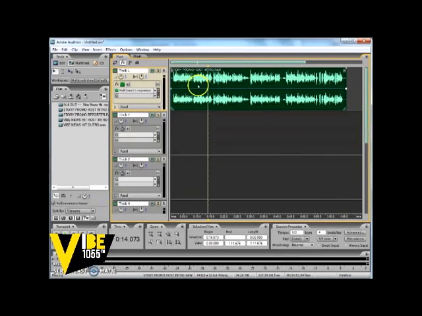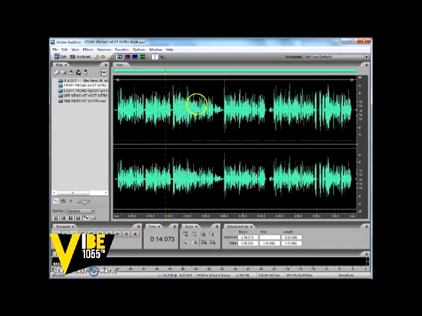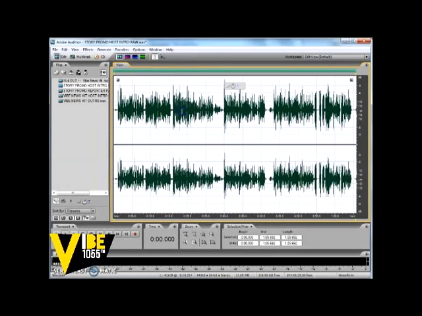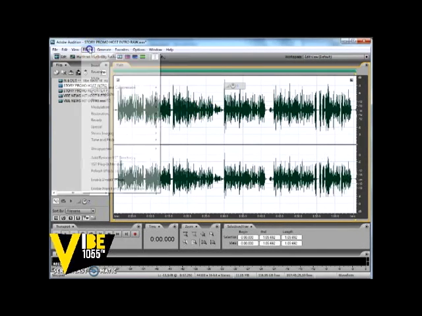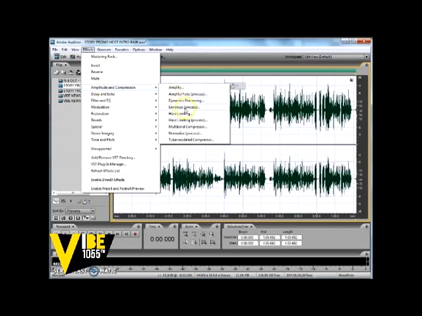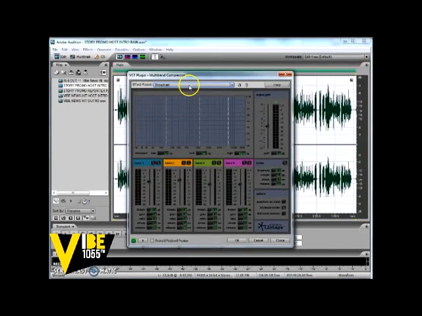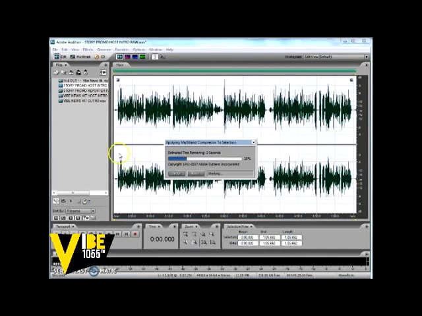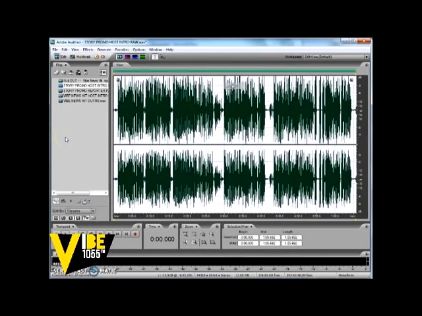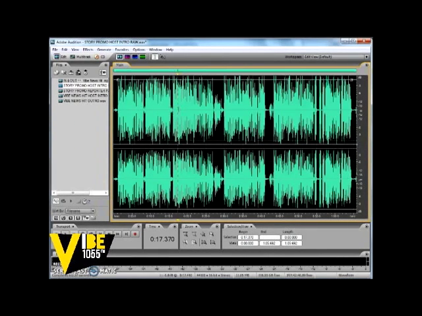So what I'm going to do now actually is switch over to the edit side of things and then do the same thing here so we can actually visually see how much a multiband compressor affects our vocals. So I'm going to go ahead and select the whole track here, do the same thing, go to Effects, Amplitude and Compression, and Multiband Compressor. And we're going to put Broadcast on here and hit OK. So you see how different that looks now compared to how it did before without the compressor. And that just goes to show you how much production can add to our vocals.